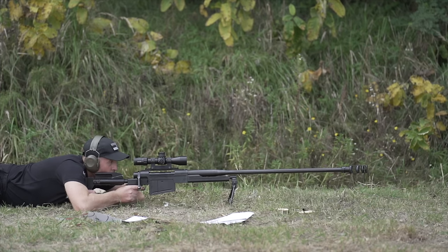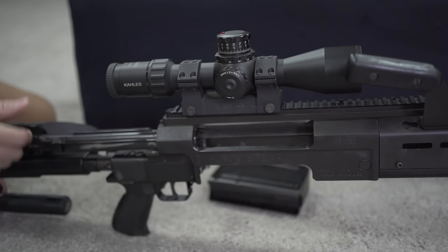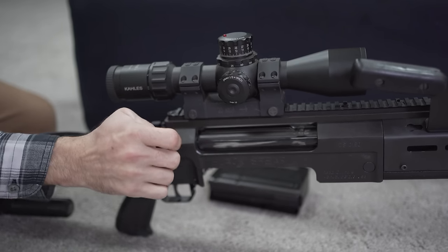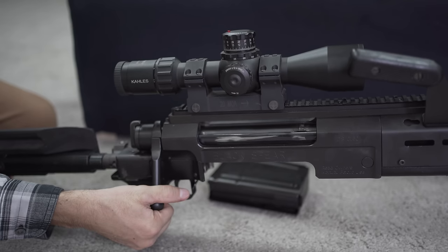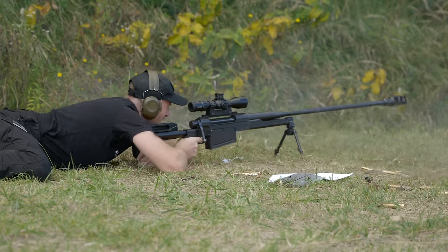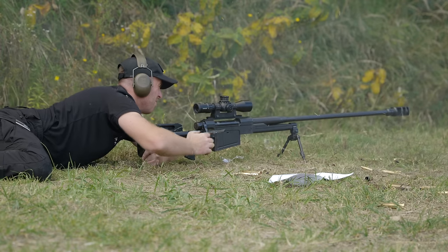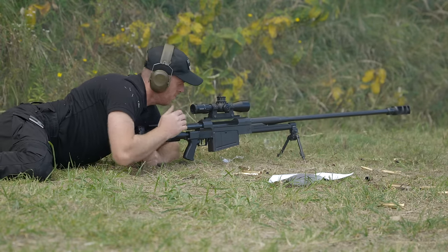What remained the same — which is the most important thing — is the chrome-lined barrel and the famous Mauser system. We should emphasize that this rifle is made in two calibers: .50 Browning and 12.7x108 as well. As this is essentially a sniper rifle, with appropriate ammunition it is very precise. At 1,400 meters you get a group of around 50 centimeters. Oh wow — 50 centimeters at 1,400 meters.